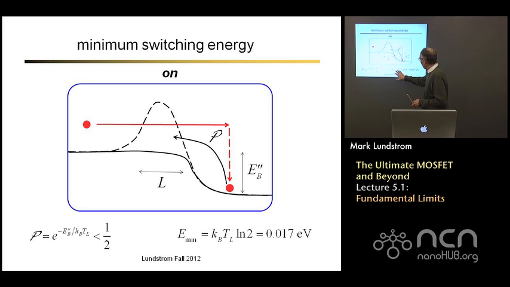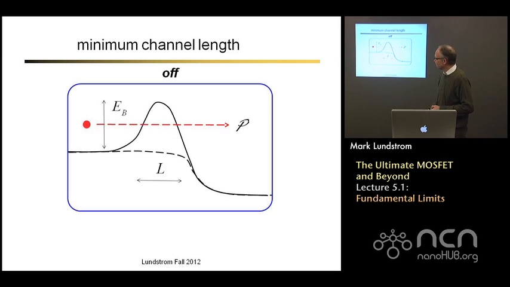We can solve for that minimum energy, and that minimum energy turns out to be kT natural logarithm of 2. It's a very small energy. That's a very fundamental limit that you can get in very many different ways. You can get it from thermodynamic arguments. The way we've gotten it here, it's some very specific arguments from a very specific device.